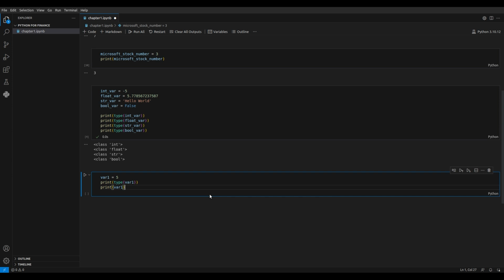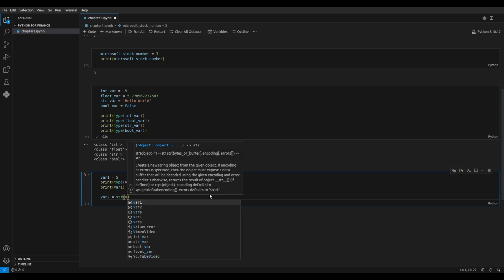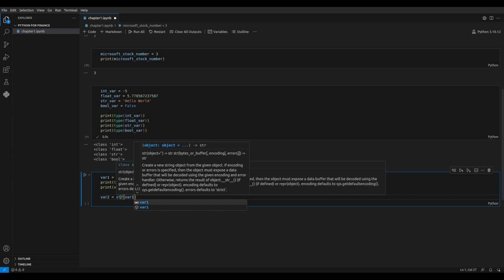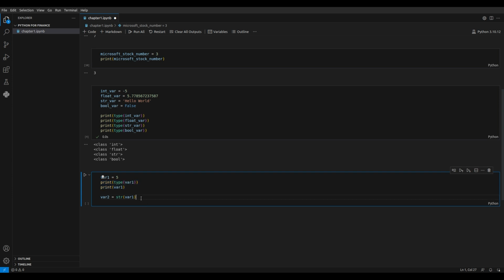Great. And now what I'm going to add is that we're going to have a var2, which is actually going to be str of var1. And you might have guessed what I'm doing here is that I'm converting the type of var1 into a string, and I'm storing this new variable into var2. So now let me simply copy this and add it here, and I'll change it to var2. And we'll run that so we see what comes out of it.